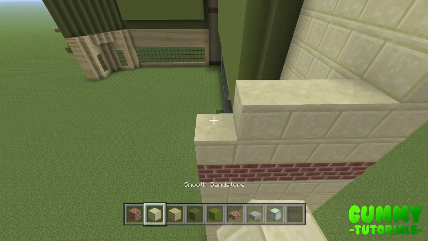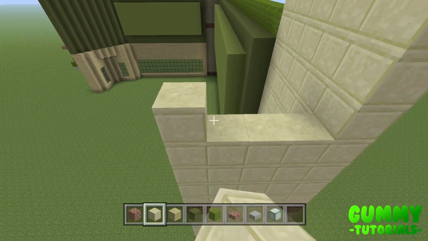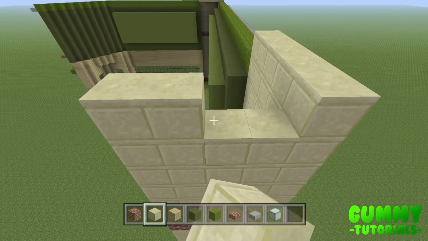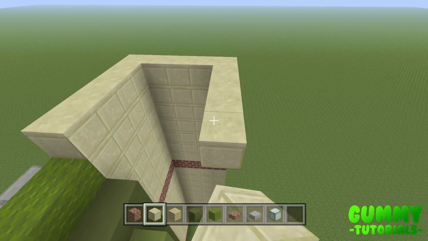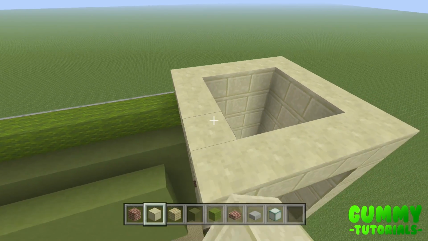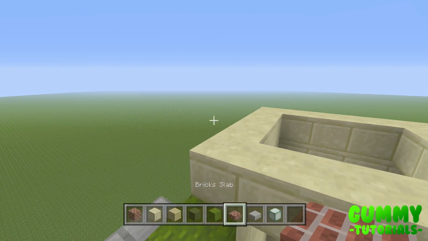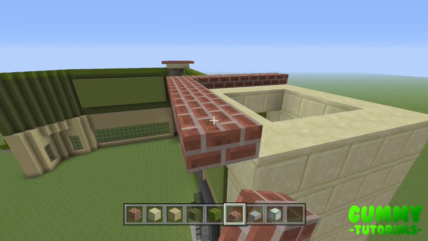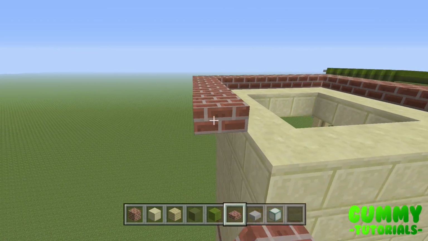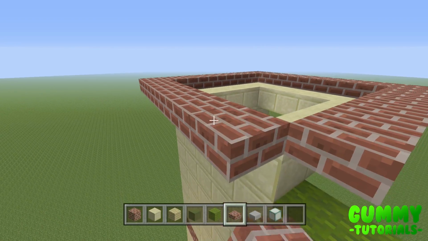Just like before, once we hit the top, we're going to turn it into a 5x5 square. The way we're going to do this is by expanding it 1, 2, 3, 4 over. We're then going to expand it 1, 2, 3 backwards. And then we're going to place a ring around the outside using brick slabs. Once we've done the ring around the outside, we're going to fill in the middle solid using our stone slabs.